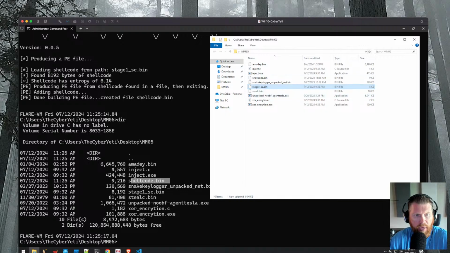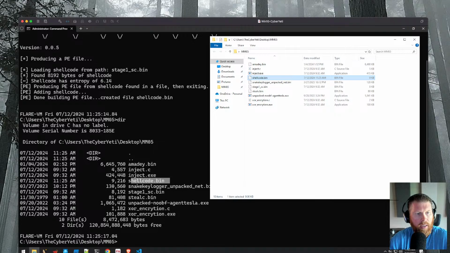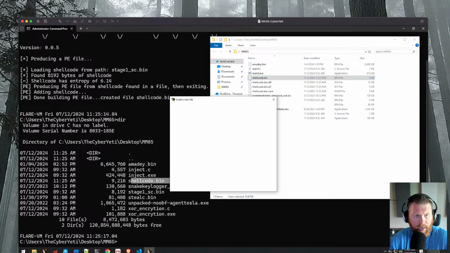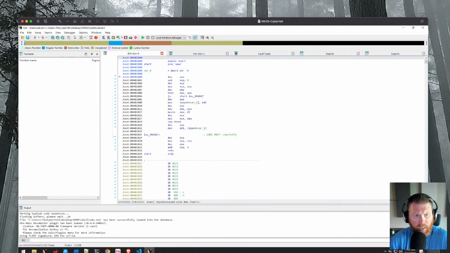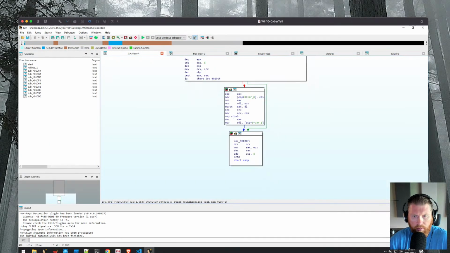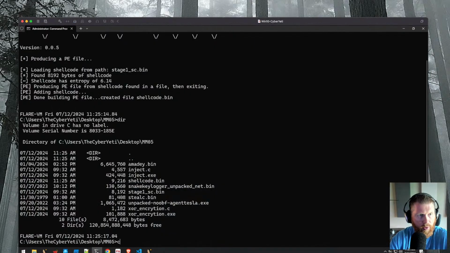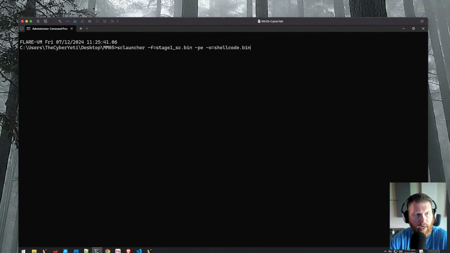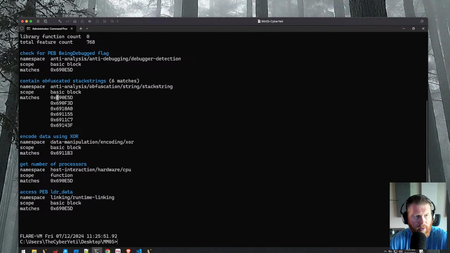But the main thing I wanted to show you now is that if we right-click and open with IDA, let's see, now we have the ability to analyze that shellcode. So easy way around it. Let's go back. Of course, with the tool, SC Launcher, I have it clear the terminal output, so we have to start this analysis over again just so I can get those offsets.